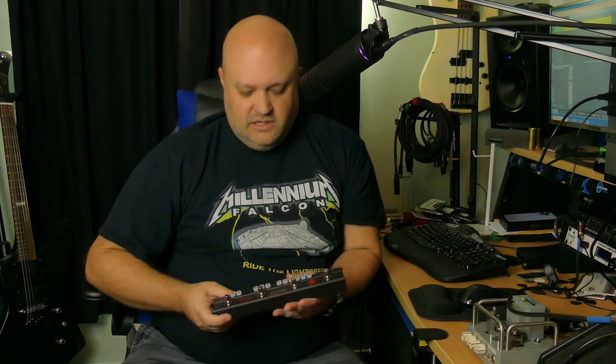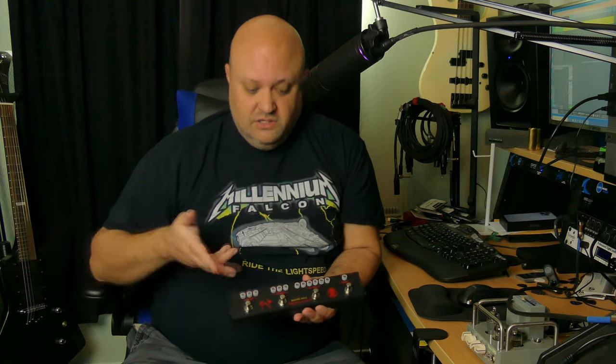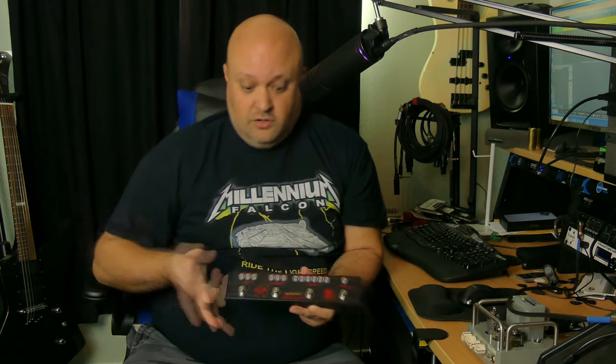Yeah, as I've said a few times about these units already, they're clones of the Tech 21 Fly Rigs, except they're actually smaller and even more compact. Typically, in most cases, four different effects, basically just stomp boxes all assembled together in the same housing. It's really what this is. It's four different stomp boxes all in one housing.